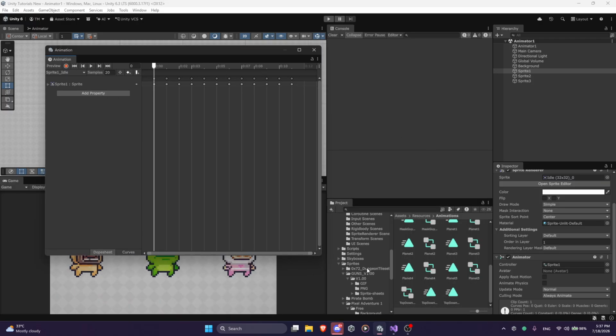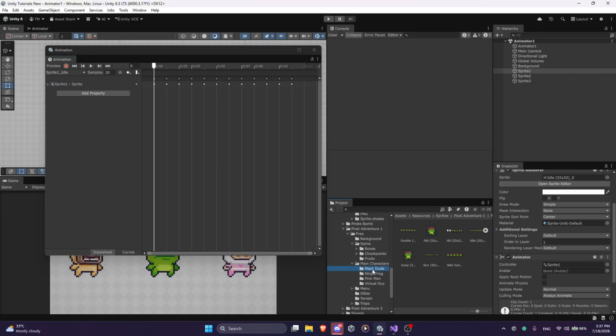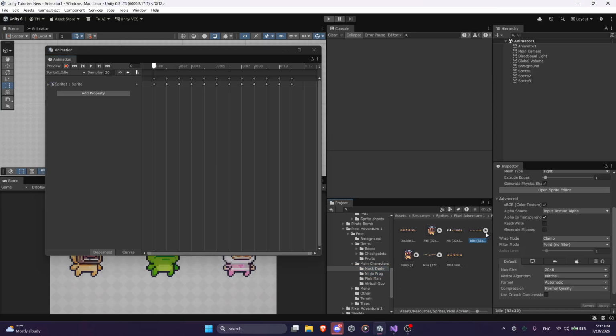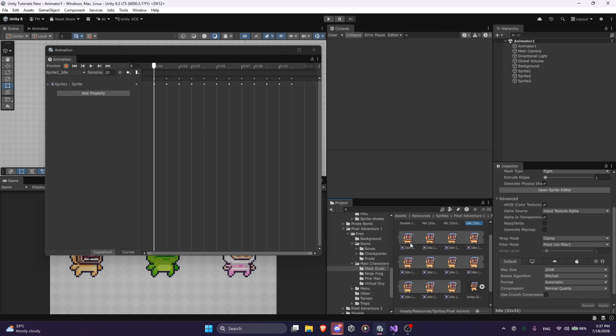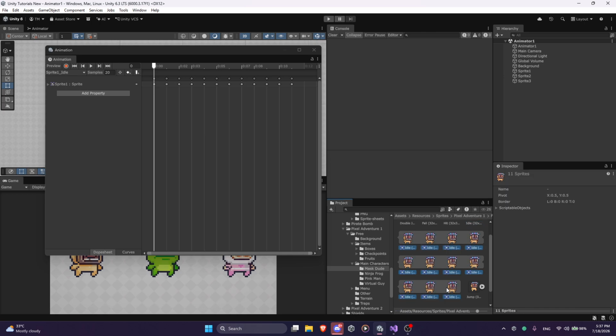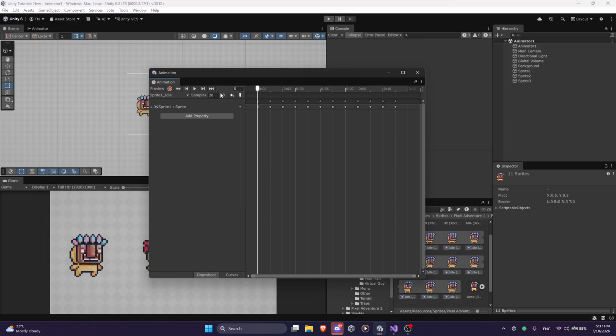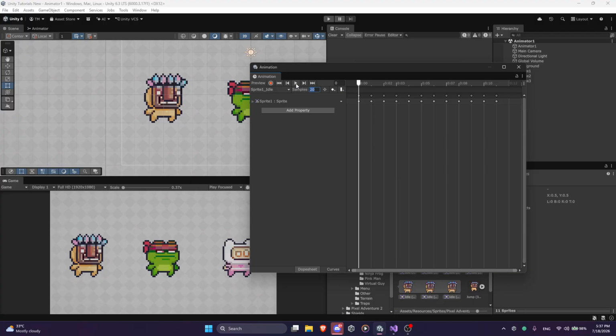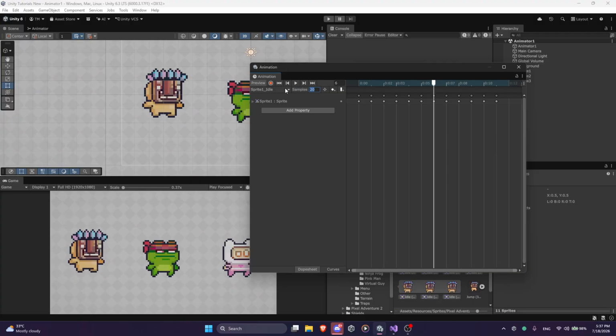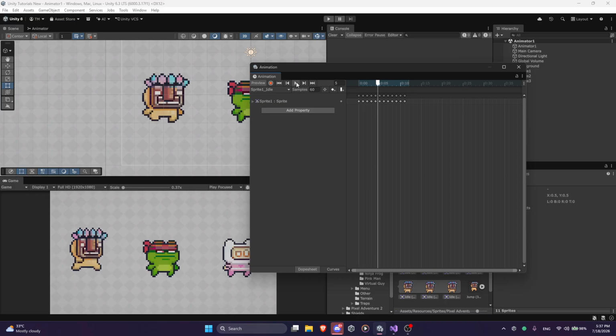The way I achieved this is I went to the file with the sprites, and then I select everything and drag and drop them here, and then you have an animation. This here, the samples, is the speed of the animation. So let me show you. Now this is the speed. If I increase it, it will be faster. If I make it 3 times faster, this is what it looks like. So yeah, here we change the animation.